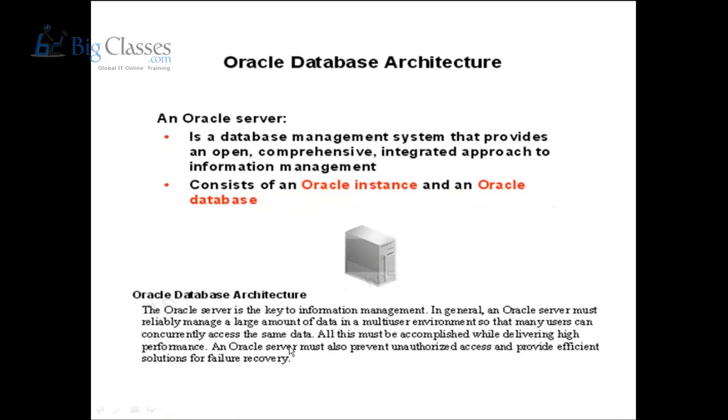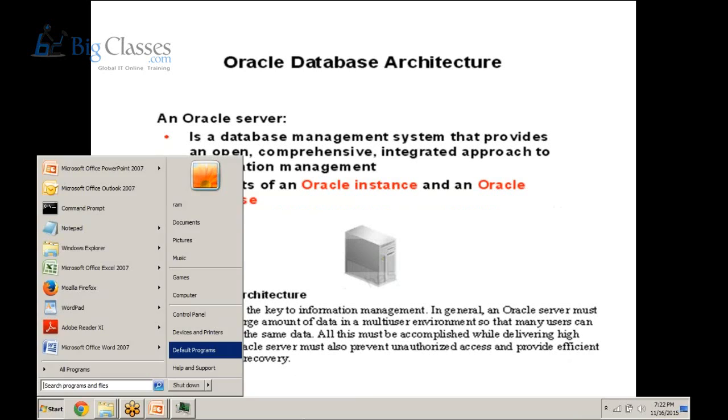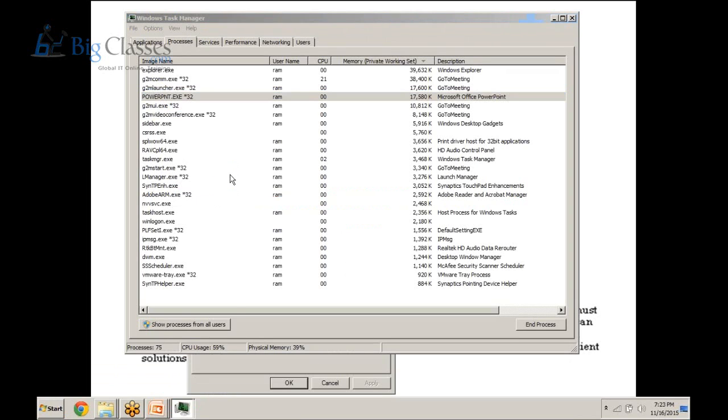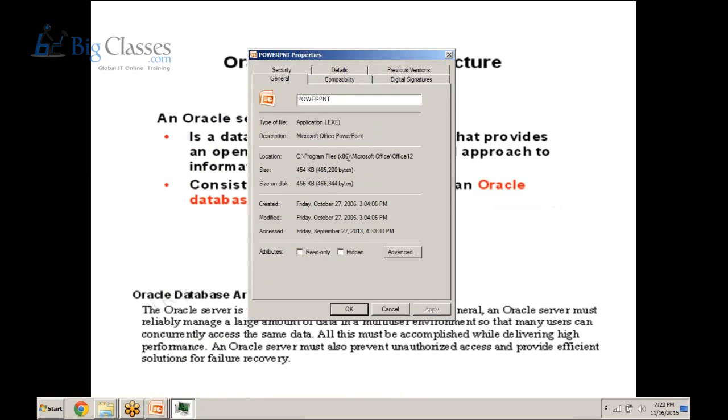Second one is called the Oracle database. Now for example, in the previous example we saw PowerPoint. PowerPoint is an application. This application will have some files created somewhere, right? For example, see here, C drive, Program Files, Microsoft Office 12.